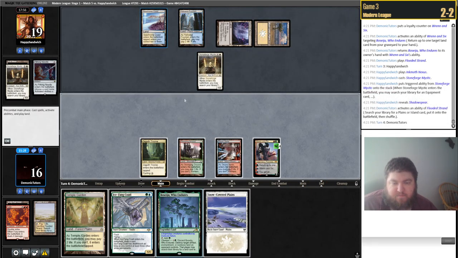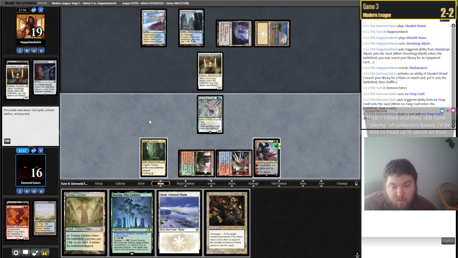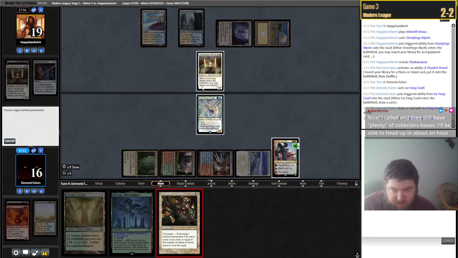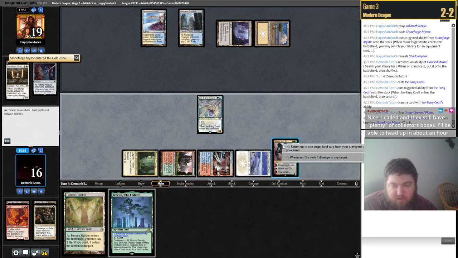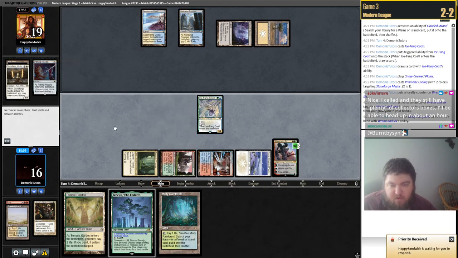Alright, so we have the Boseiju. They're gonna be able to Cauldra us next turn. I guess we play this. That's pretty good here. I guess if they have a thingy we lose. They don't have one. That's good for us. All right.